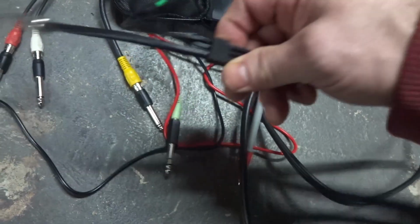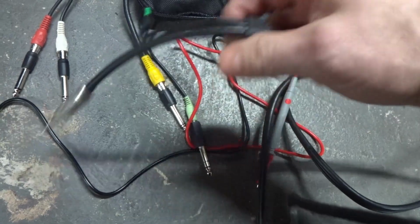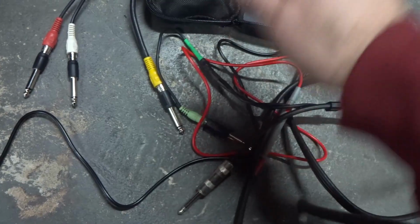And the only reason I did do this and not just use a separate instrument cable is because these are already bound together, and I figured, might as well use that. So that's gonna wrap this one up.